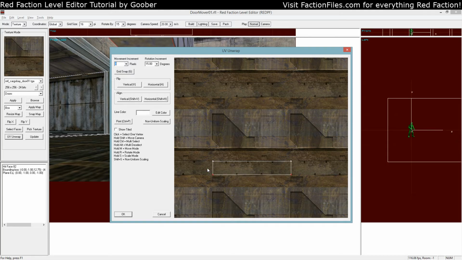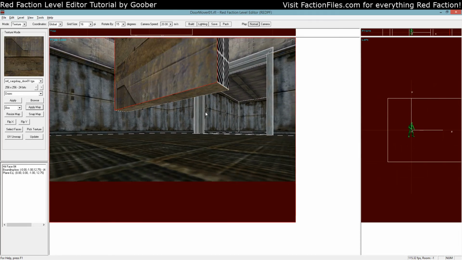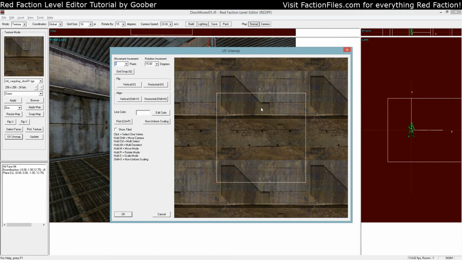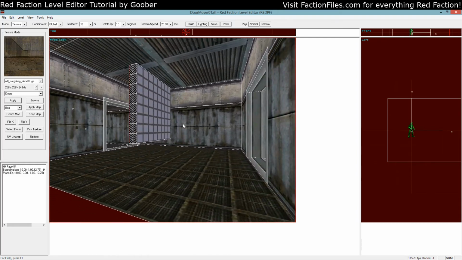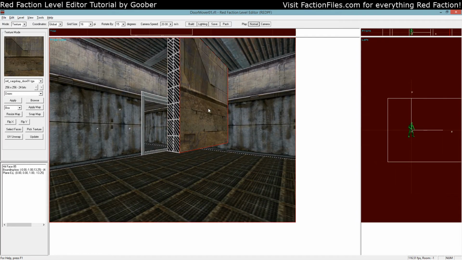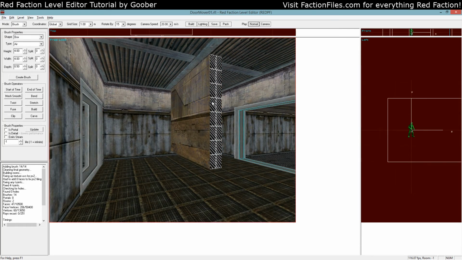This is going to be for the bottom of the door. So this is what the player is going to see if they look up after opening the door. So yeah, that looks fine for the bottom. And now for the two sides. We just want to directly align that. I'm going to copy the UVs from that, paste it on this side, and hit apply. That'll work. And now we have our door textured.